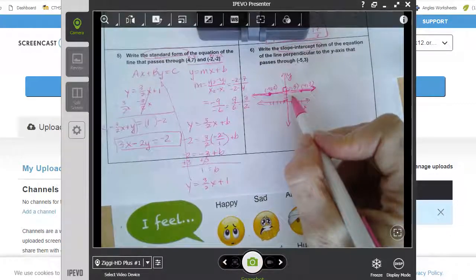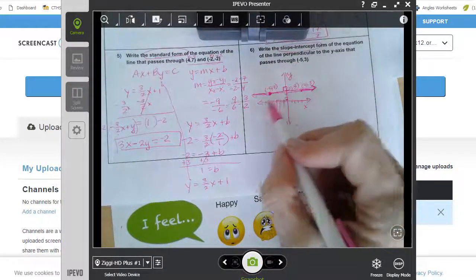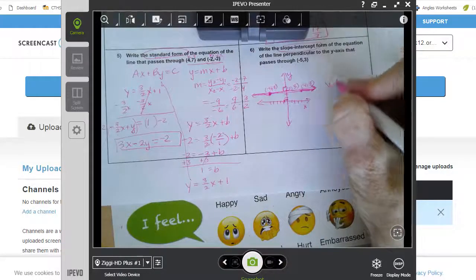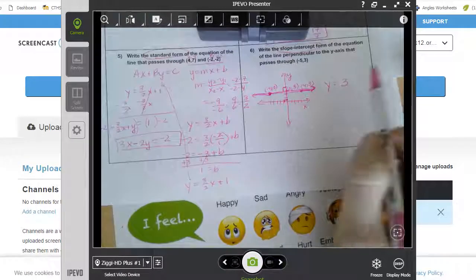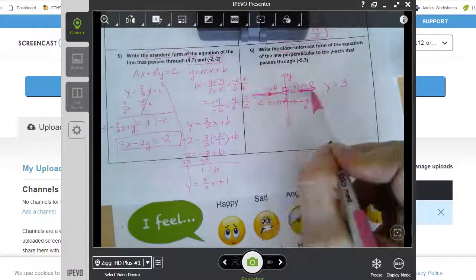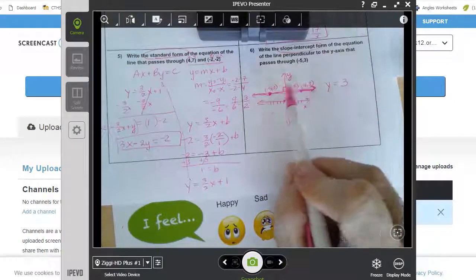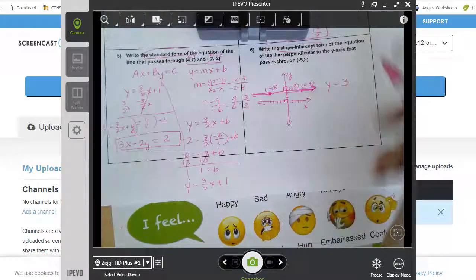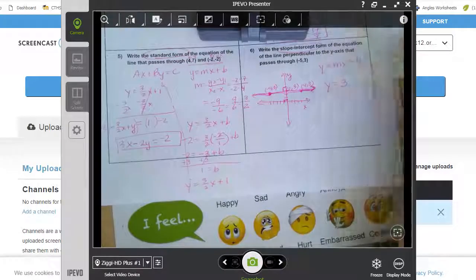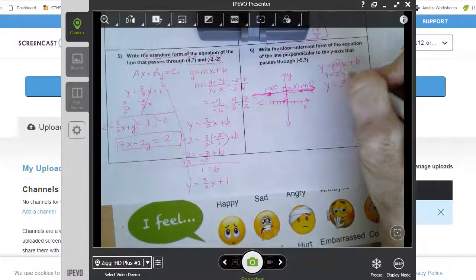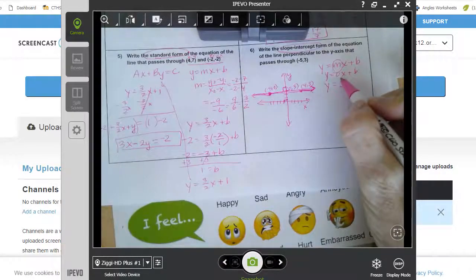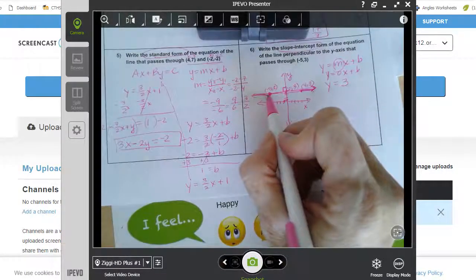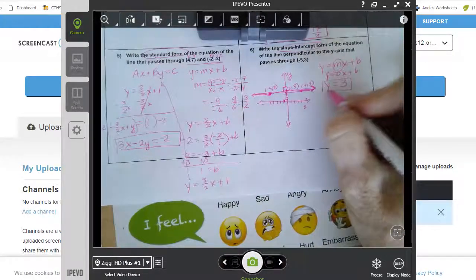Any point that's on this line that's perpendicular to the y-axis and parallel to the x-axis has one thing in common. For every single one of these points, y is equal to 3. Okay? If I was going to find the slope here, the issue I'd have is that any of the y values would give a difference of 0. 0 divided by anything is just 0. So this is still slope-intercept form. It's just that m is 0. Okay. 0 times anything is 0. And b, the y-intercept, is at 3. Okay, the same height of our point that they gave us, -5, 3. So y equals 3 is the equation of that line.